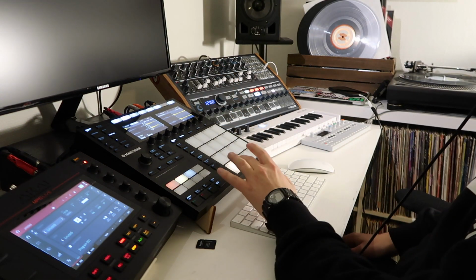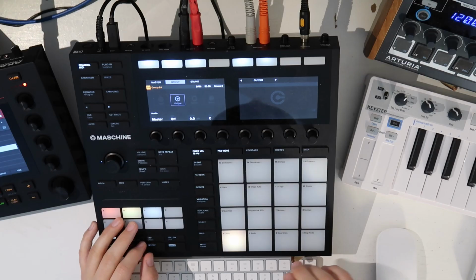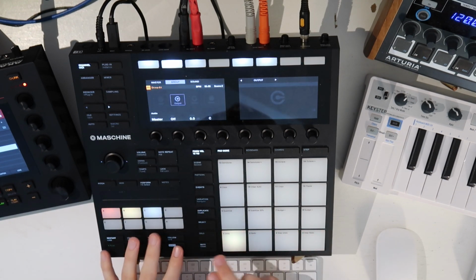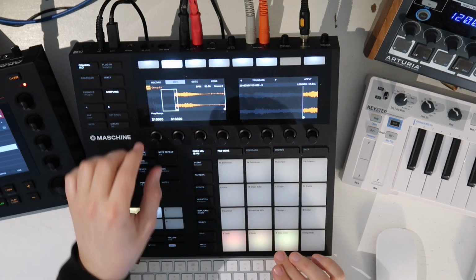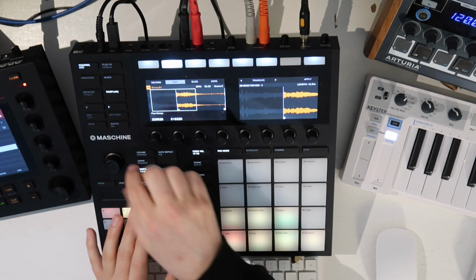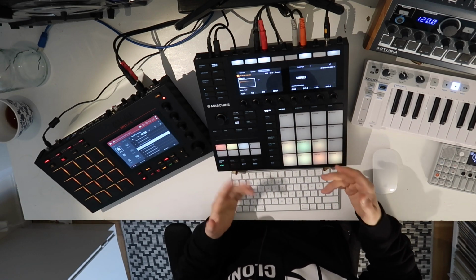See if I can isolate that snare. It seems like almost too much work for just a snare. So let's go back here and pick one of the other samples to focus on. Maybe that one. Copy it to another group. Can I grab these small notes here? Really short slices, so let's try to pitch it down for once. So I think that kind of works in some way.